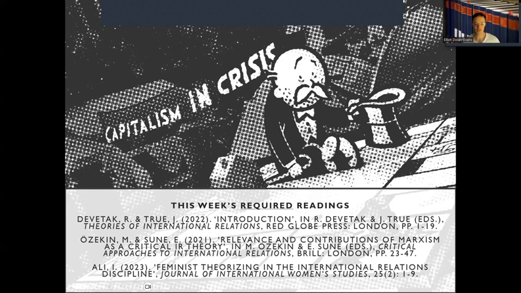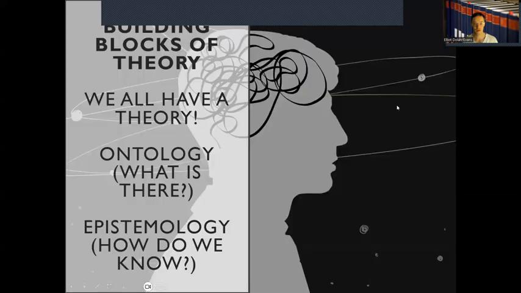So in terms of these required readings, the first one is a really nice introduction, which we probably won't go into in a lot of detail in the workshops, but the other two are the ones that are going to form the basis of our book club. So these are really important. They're the harder ones, but have a go at reading them.